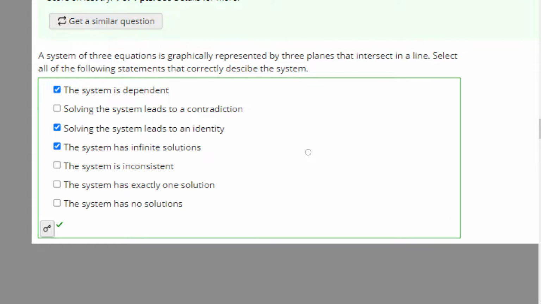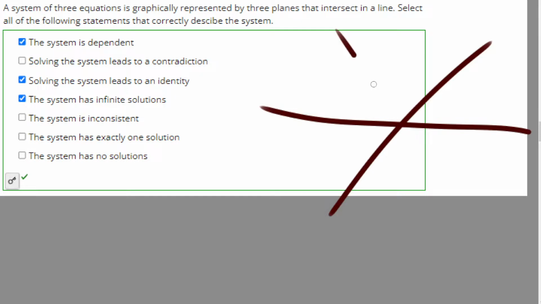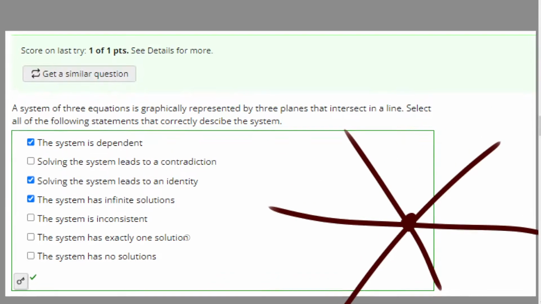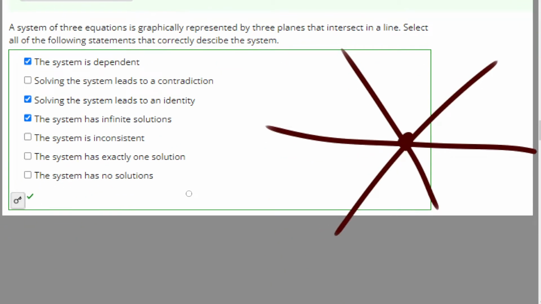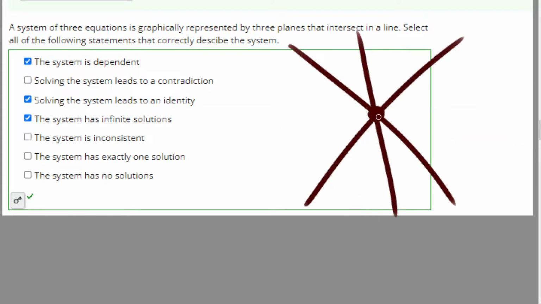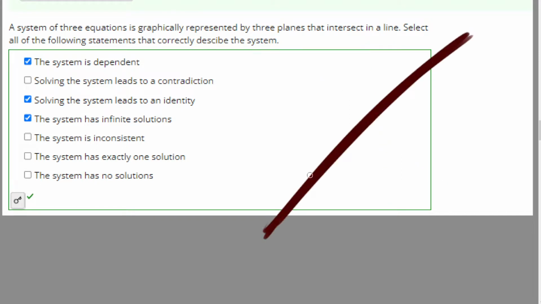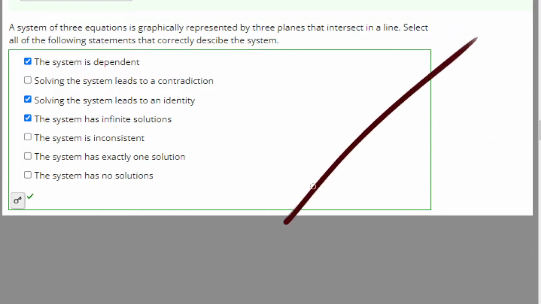And then this last one, I don't have an empty one, but basically this is asking us about 3 planes that intersect in a line, right here. And so it's a dependent system. Hold on. One moment. Okay, actually, this one, the wording is what gives it away. It's not actually intersecting at a point. It doesn't say that. It says that they intersect in a line. So it's all going to be one line, right? And if you remember, the one line means that it is dependent.